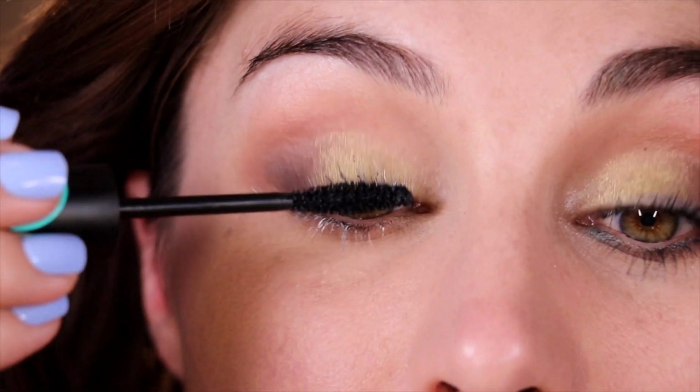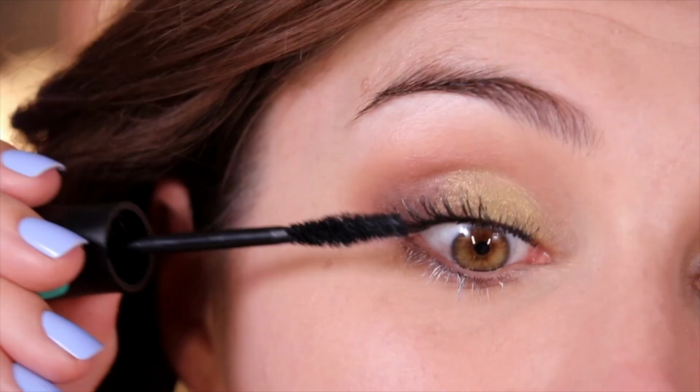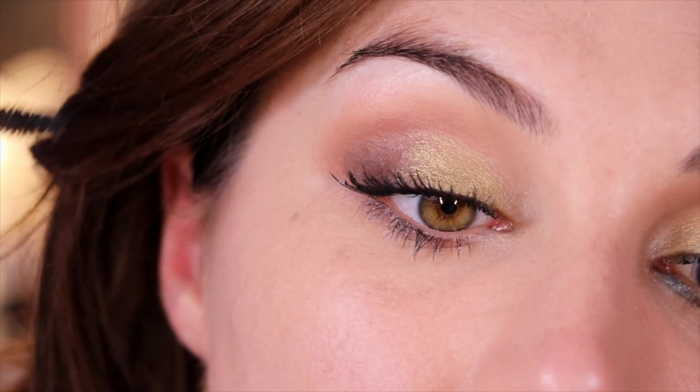It does take a little bit for the primer to dry, but it does exactly what you'd want it to do. It builds the volume of the lash simply by adding product to it, and then when you go over top with the volumizing mascara, it gives it a nice good coat of product without making it clump even further. I was a little nervous because this does say it volumizes as well, so I thought you can get into the major clump zone when you do that sometimes, but not with this.